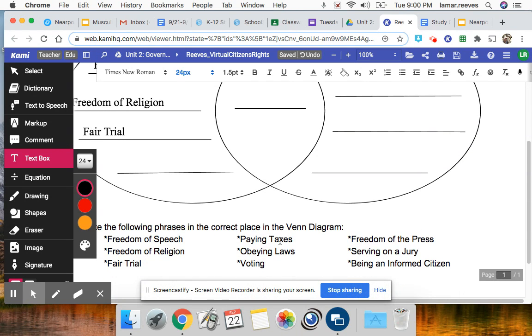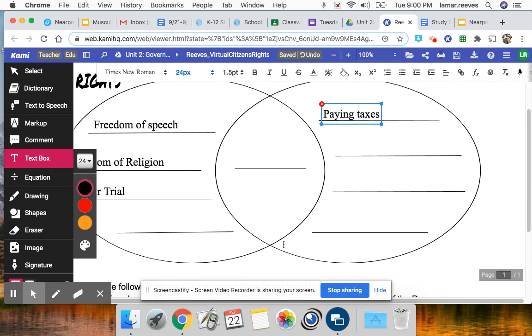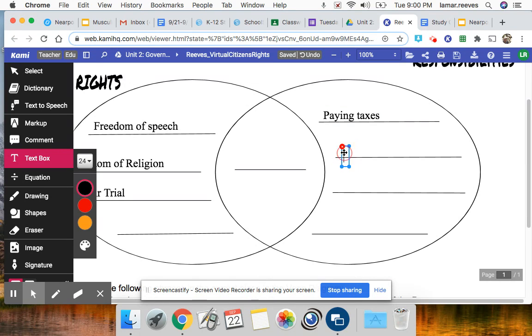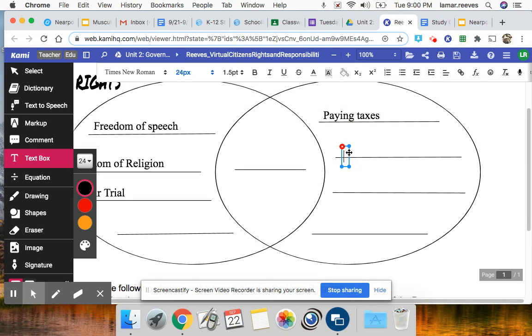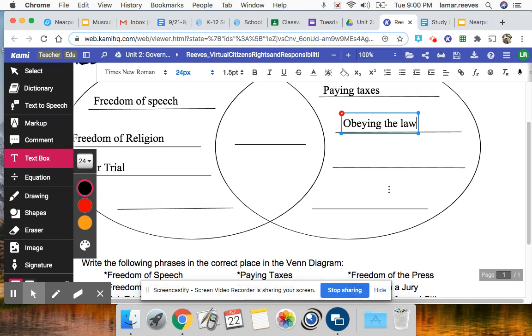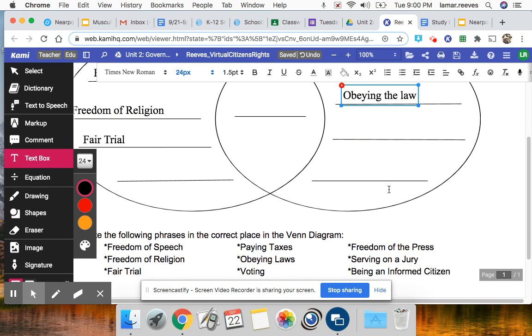All right, let's take a look. Obeying the law. Now, we don't always like obeying laws. Sometimes laws don't seem to be fun, but that does make us a good citizen. One law that people don't seem to like to obey is the speed limit. It's fun to go fast, but those laws are there for a reason, to keep us safe. So even though it's not a law that you enjoy following, it does make you a responsible citizen.